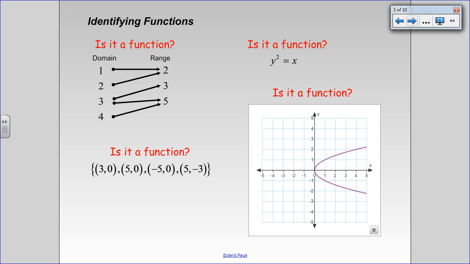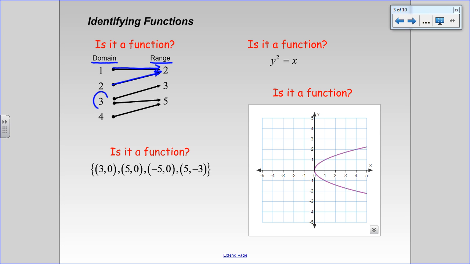Now, there are relations that are not functions. So let's look at some examples of how we can identify those relationships as well. First, look at the mapping diagram. Once again, the arguments from the domain are on the left-hand side, and the values from the range are on the right-hand side. We can see that the argument of 1 is associated with a value of 2, and the argument 2 also has that same value of 2, which again is not a problem for a function.